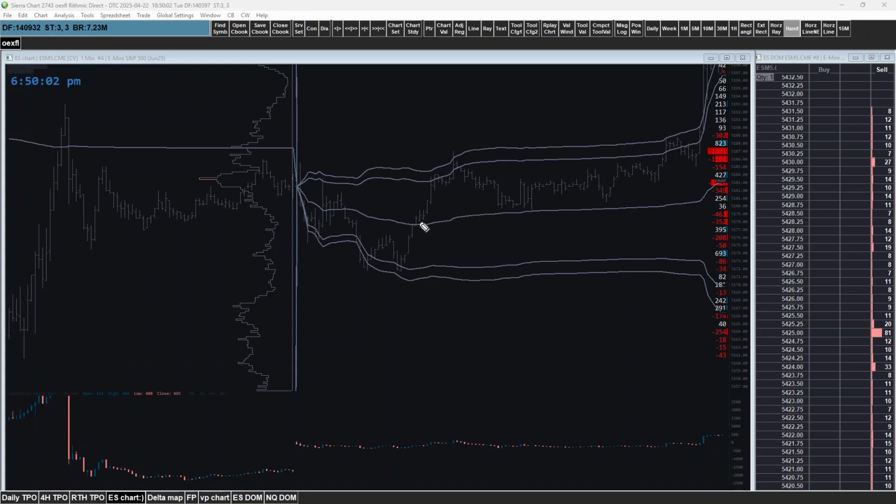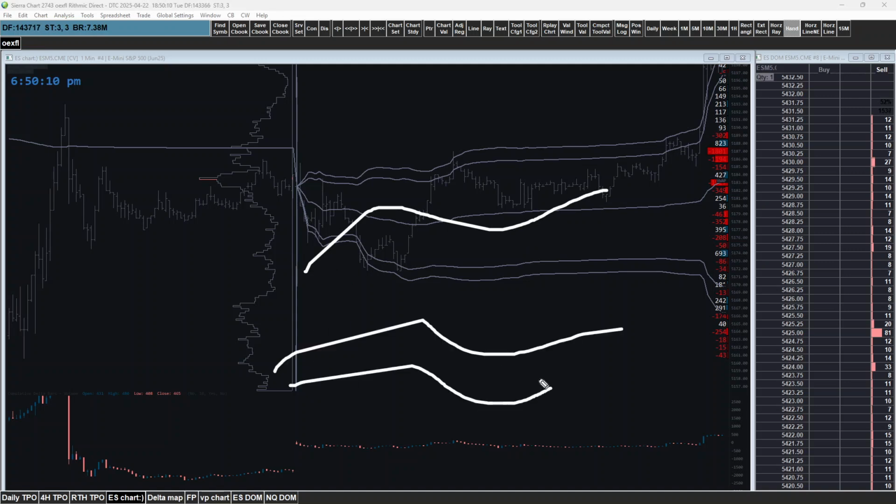Another thing with VWAP: let's say we're between the standard deviation bands, hitting the bottom band, and we're oversold, so we're looking to buy. When we hit the top, we're trading away from it bearish. If we hit the bottom, we're trading away from it bullish. So when we hit the standard deviation bands, we're reversing. It's like support and resistance. The bands give support and resistance to buy and sell.